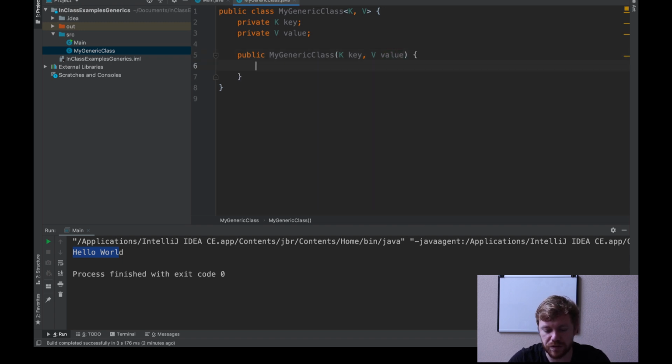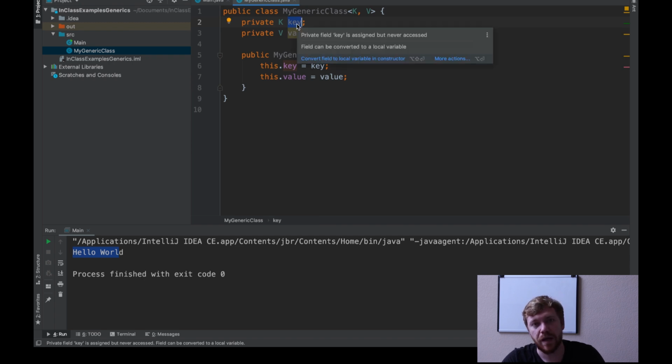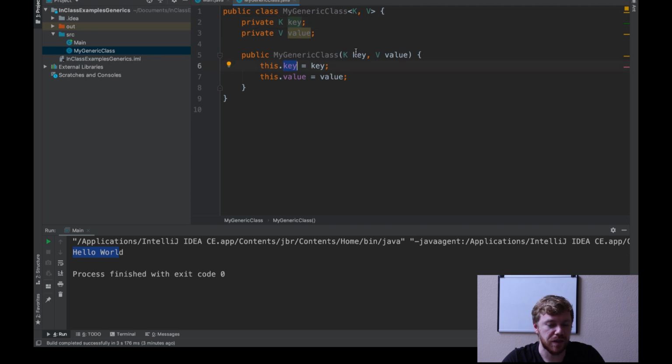And we'll use this to initialize our key and value. So remember that this implicit parameter is specifying the key variable within my class. And that's how you differentiate, since the input to my constructor here, the parameter name is also key. So that's how you're differentiating between the two.